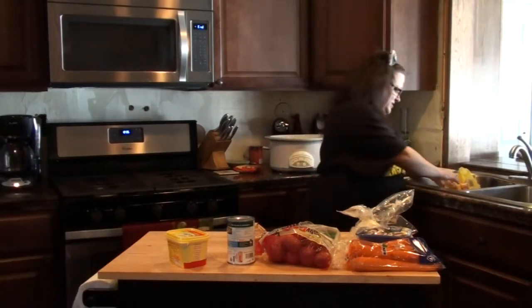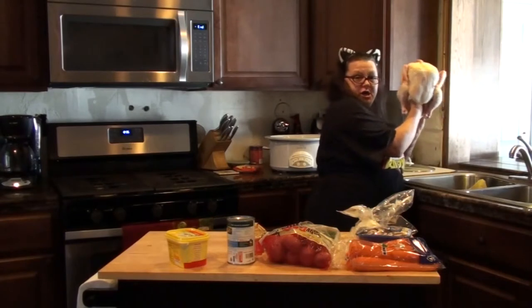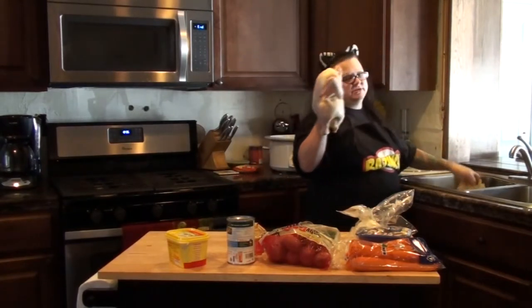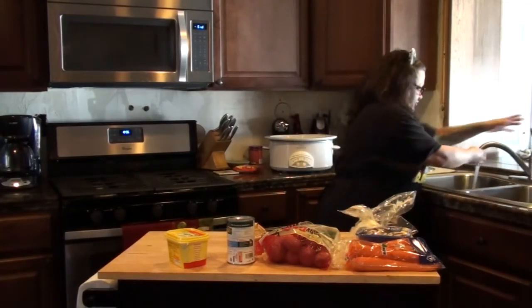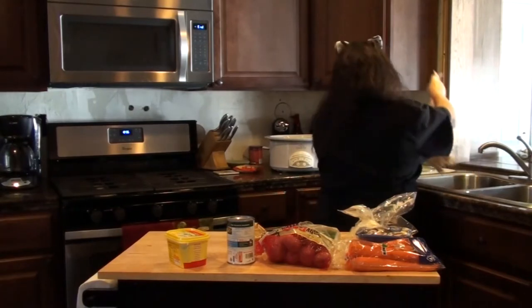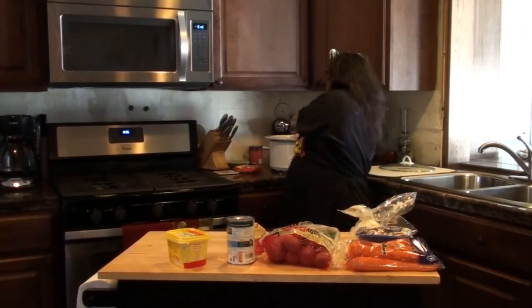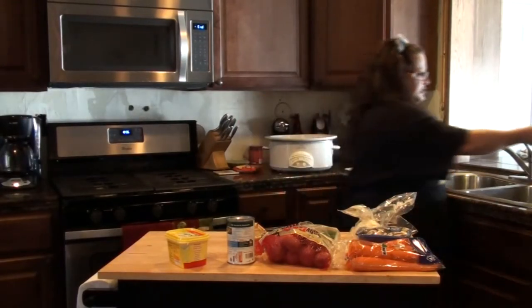Okay, so the very first thing you want to do is take your chicken and clean out all the stuff from inside. And you want to wash your chicken without soap, just water. You just want to wash it thoroughly. And then you put your chicken in your crock pot. Give it a little pat for good measure.